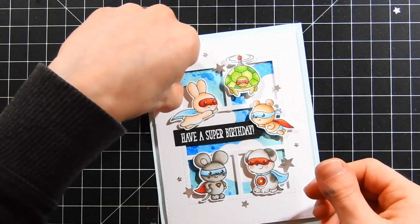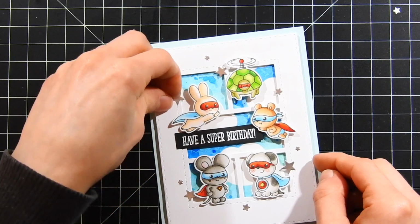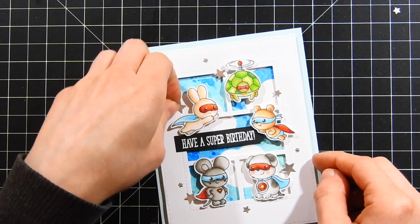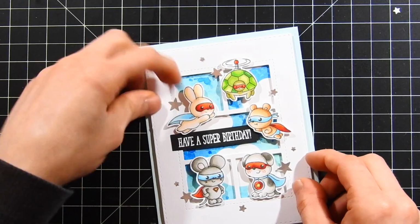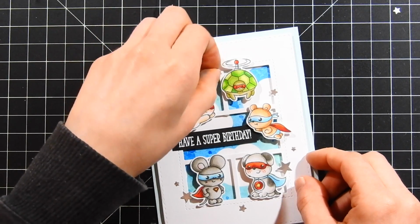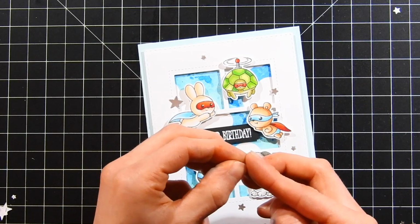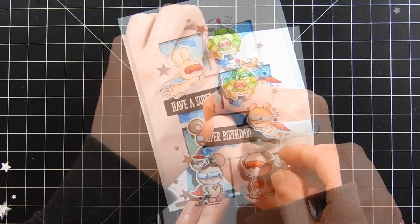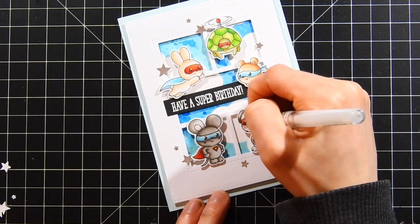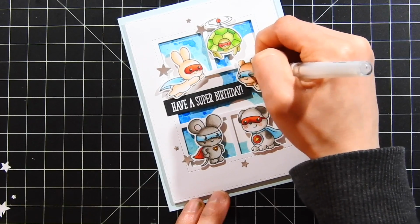So I'm just going to pop these onto my card, and until you press them down, you can actually play around with the placement of these. Once you press them down, they are stuck well onto the paper. But if you don't press it down, you get to move things around and play with the placement a little bit. So you can see here, I'm just removing the adhesive backing, and I'll pop them onto the panel. And for a final touch, I'm just going to whiten the white highlights of these little critters' eyes because it helps them stand out a little bit more. And that's going to do it.